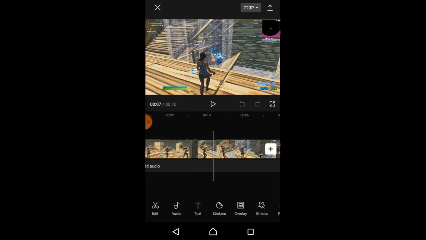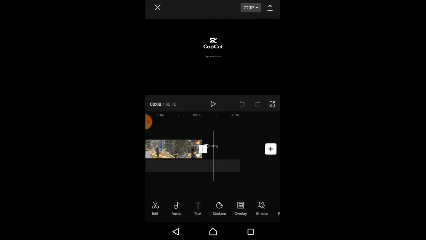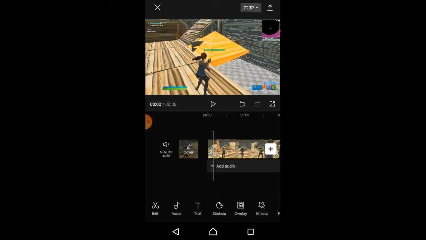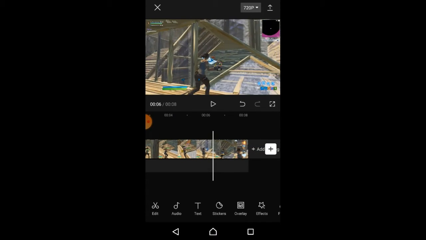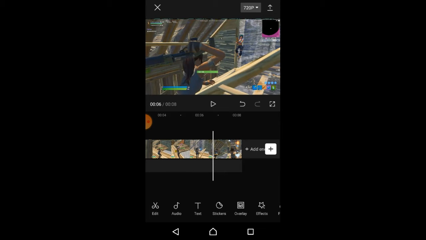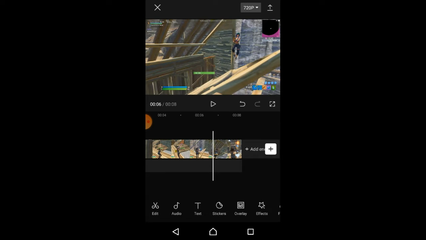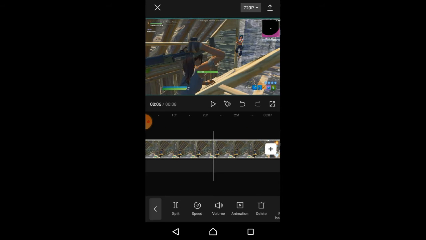First, crop your clip down to how much you want it and remove the ending part at the end. After you do that, you want to find the frame where you take out your shotgun to get the kill. I kind of messed up here because I thought the shotgun clip was a bit earlier, but it wasn't. So this is just me finding the wrong frame.